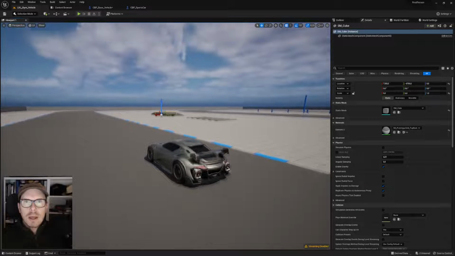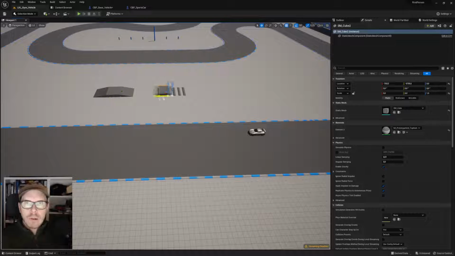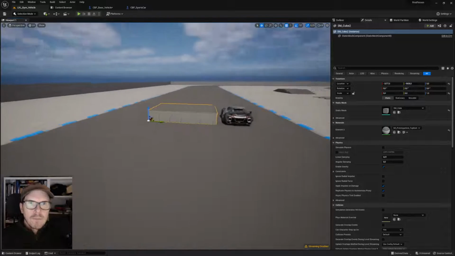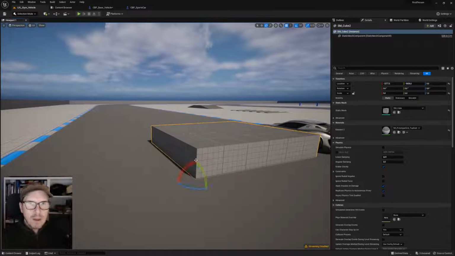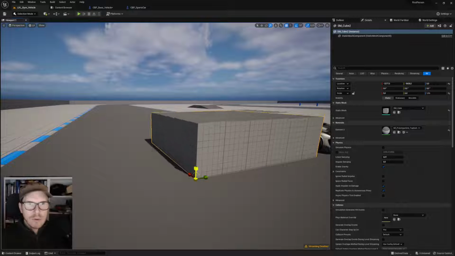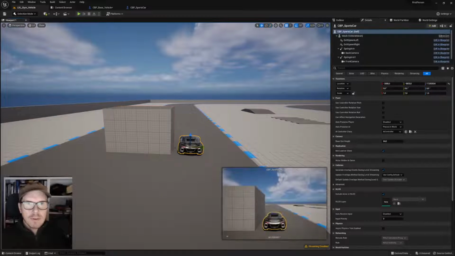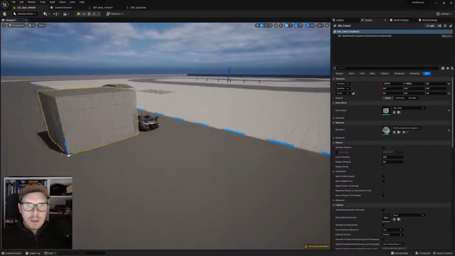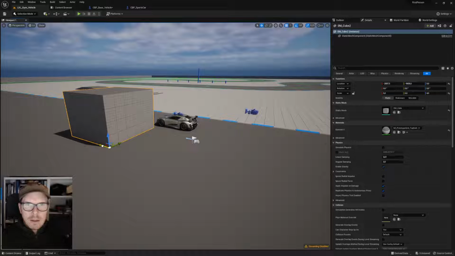So I'm grabbing a box here and making some kind of obstacle, holding down Alt and dragging, and I'm just gonna make a quick obstacle here, a big obstacle. Hitting R to scale, just making a box. Doesn't matter, it's just supposed to be a box. And making it like so. Save.